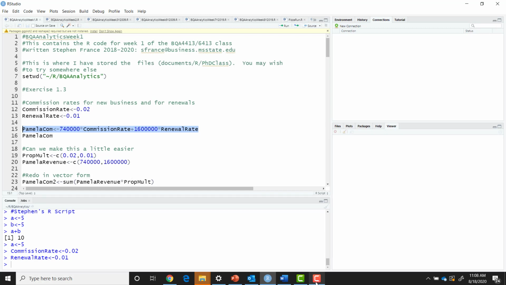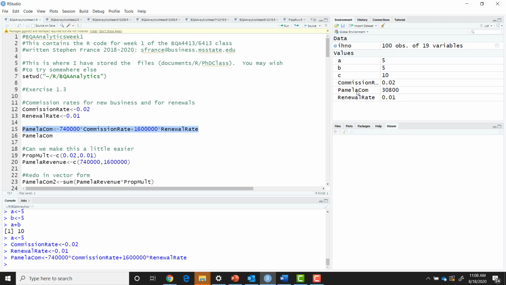Now let's calculate, and we're just using R as a calculator at the moment. Pamela's commission is her new revenue times the commission rate plus her existing revenue times the renewal rate. There we go. And if you look now in the environment, we've actually worked out Pamela's commission.